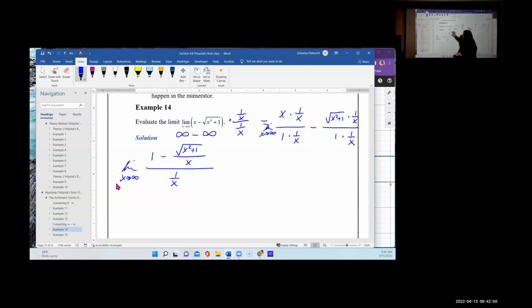So for example, I'd like to get rid of this square root of x squared plus 1 over x. So I know, because x is approaching infinity, that at some point all the x values are positive. So I can assume that x is positive. And that means that if I want to slide the denominator x up into the radical, I can think of it as x squared. So I'm still doing algebra. So this is another step of algebra. So now I have the square root of x squared plus 1 over x squared, over 1 over x, still algebra.